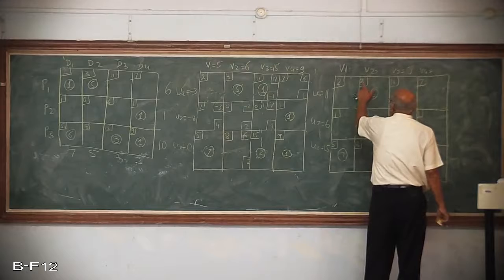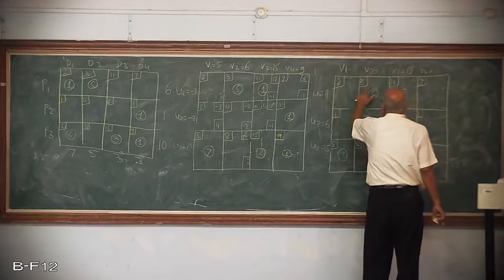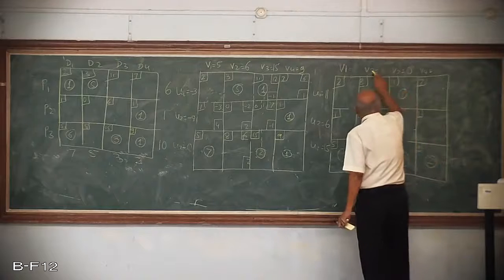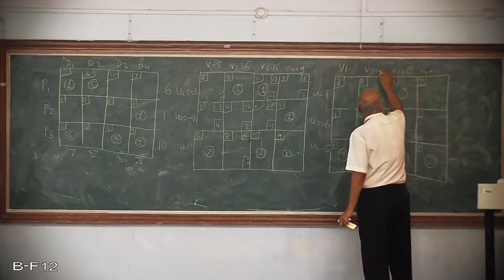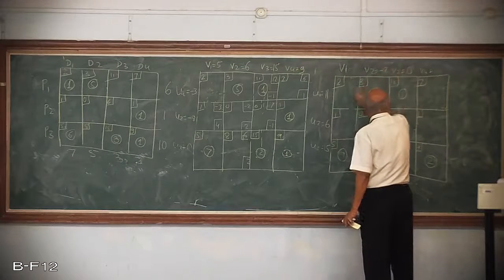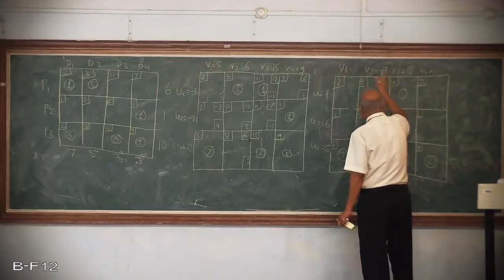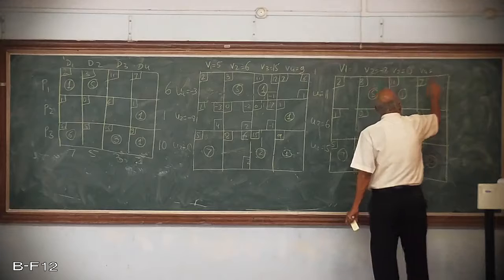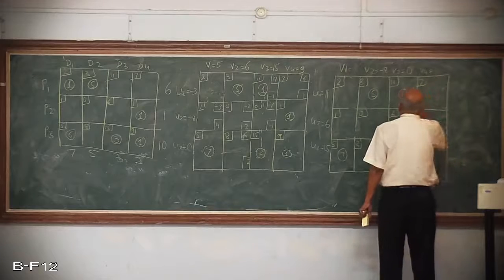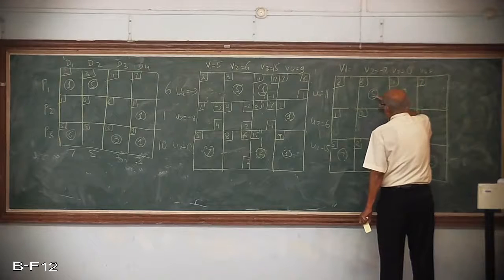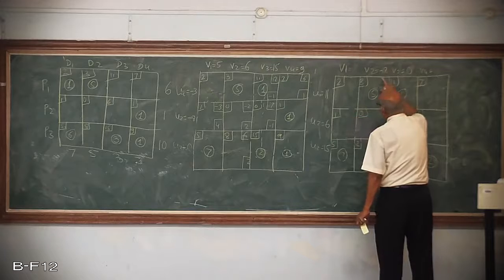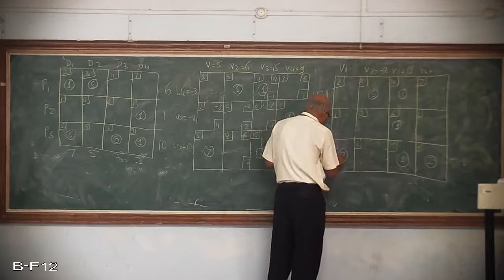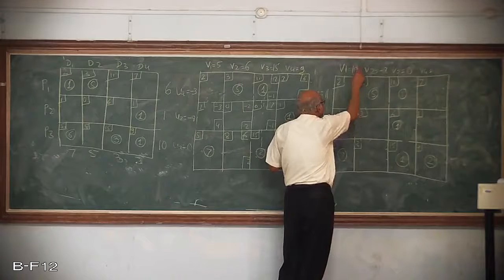Now, what about this one? 11 plus V2 should become 3. That means V2 has to be 3 minus 11, which is minus 8. That means we have found out the value of this. Now these values we have found out, the V3 values, 11, this one. Now I need to find out this 15 I have found out.